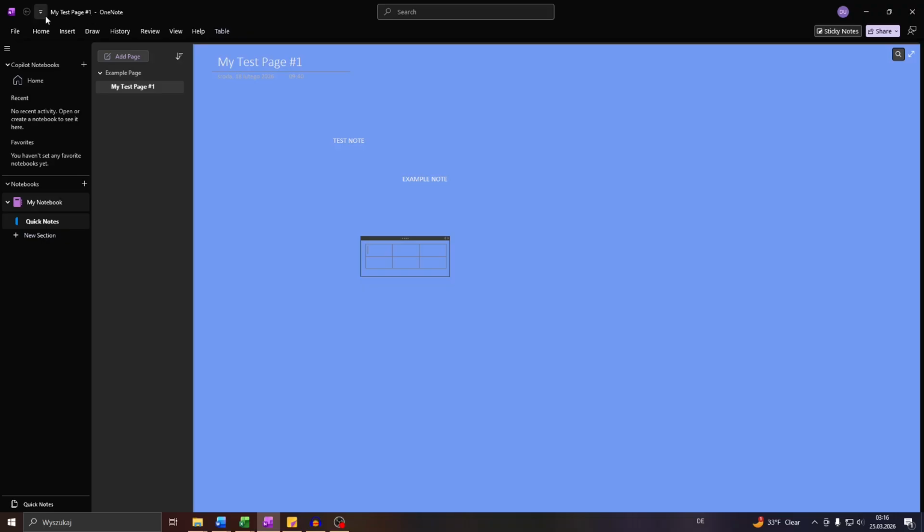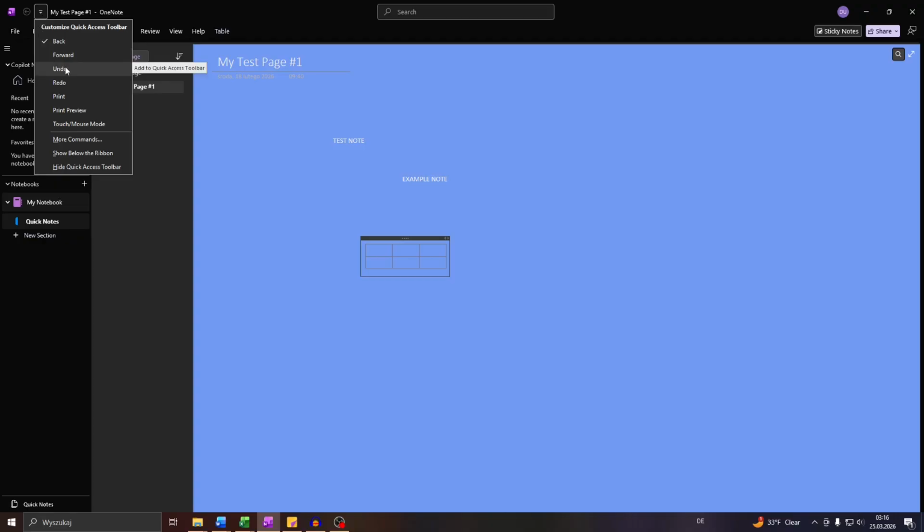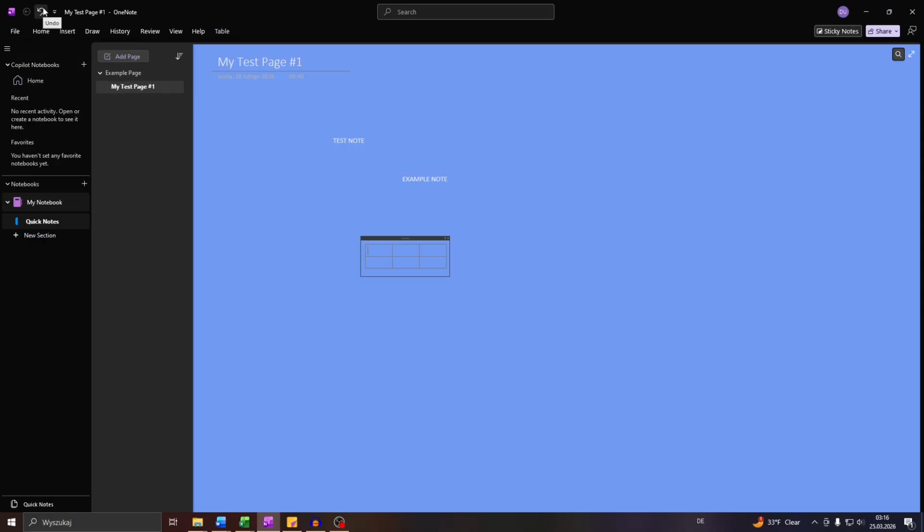What you need to do is click into that small drop-down menu here to customize your quick access toolbar and make sure that the undo button here will be added back to that list with the check mark next to it. And there you go. As you can see now, if I, for instance, move that table here on the canvas and click into undo, the most recent edit will be undone.